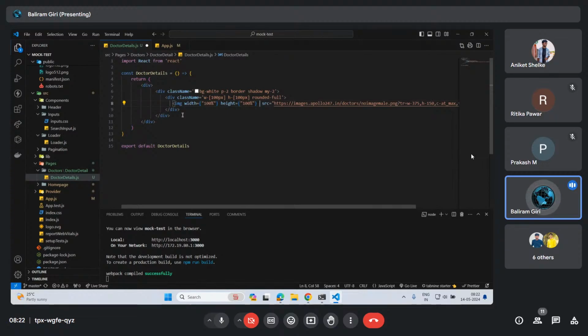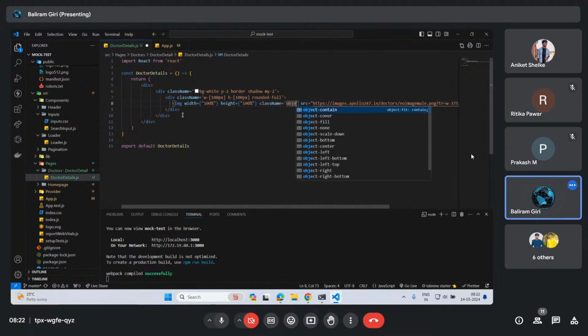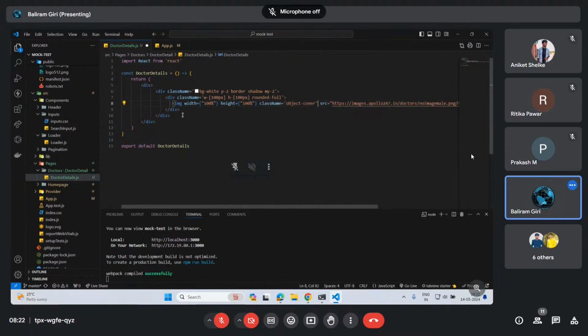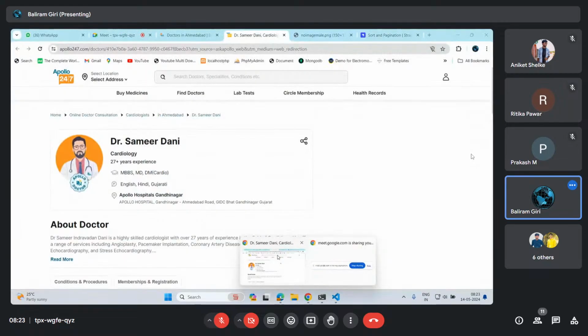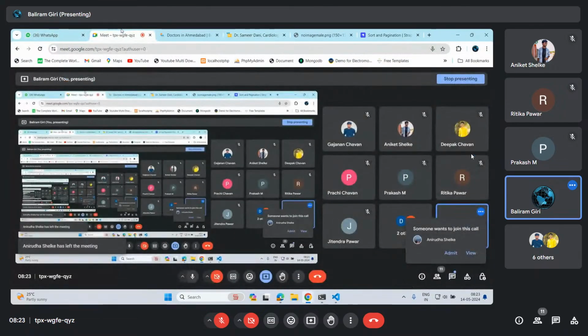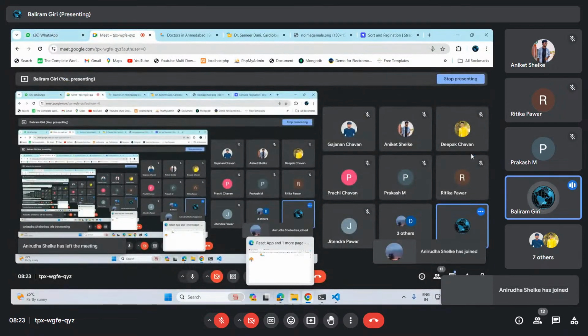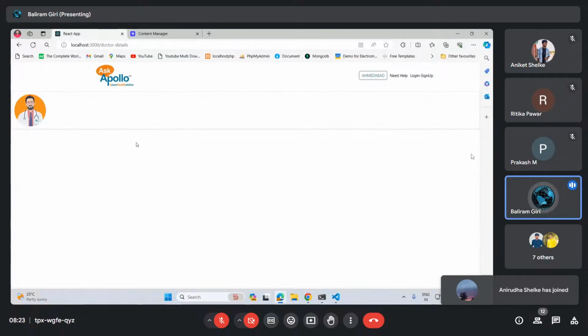Then object fit is a class: object cover, okay, and object position, object top. Let's see how it is. Yeah, it is there.